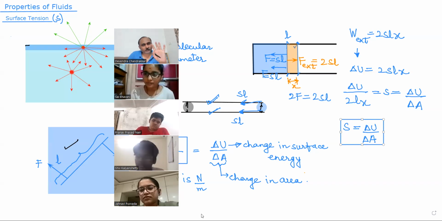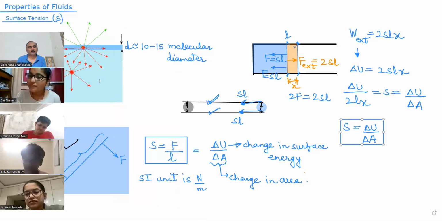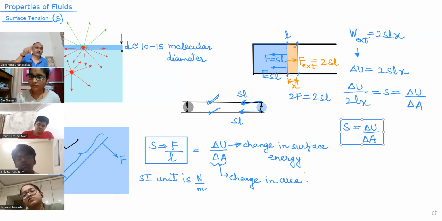See, the SL force, did you understand? Because of surface tension, there will be some force acting on that length of the rod. S is equal to F by L, because of that soap film. So F is SL. The top layer of the film will apply a force SL on the left-hand side, the blue arrows. The bottom film will also apply the same force SL. There are two films, one at the bottom, one at the top.